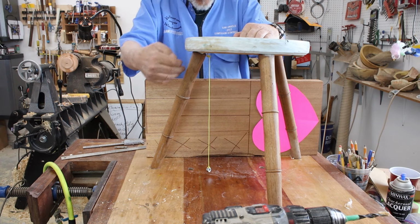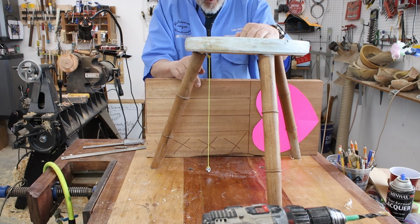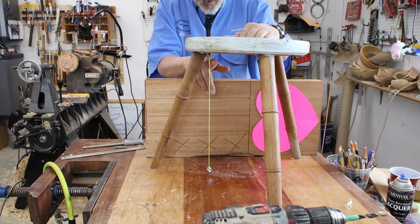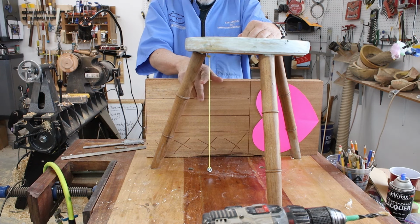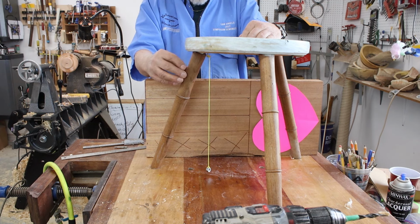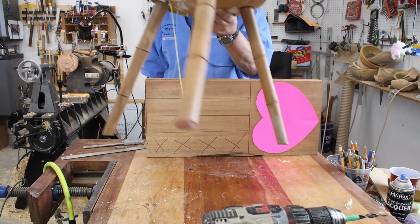And I think the splay on this is too much. So I'm going to aim for more of a 15 degree leg angle off this 90 degrees. And it really comes down to where you measure that from. But anyway, we'll get into that a little bit more when I go to put the legs into the bottom of the stool. So we'll move this out of the way.